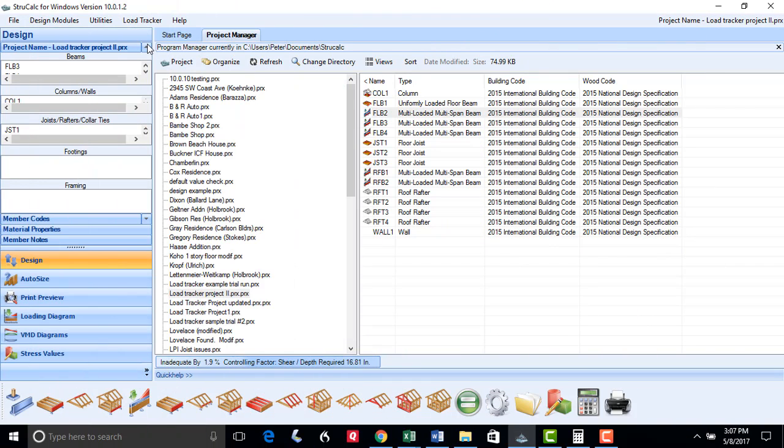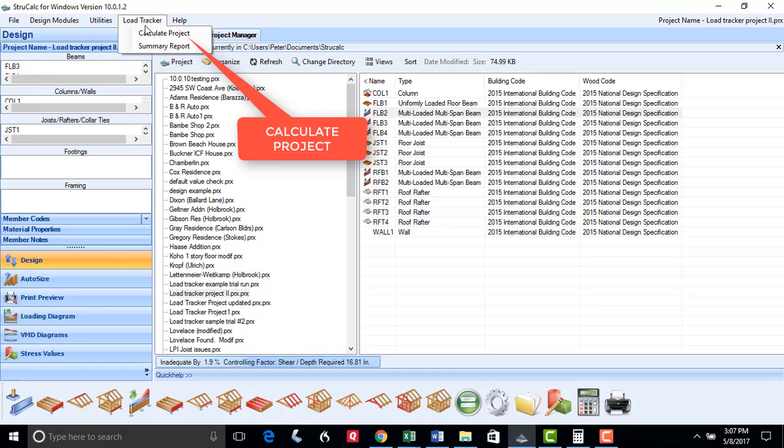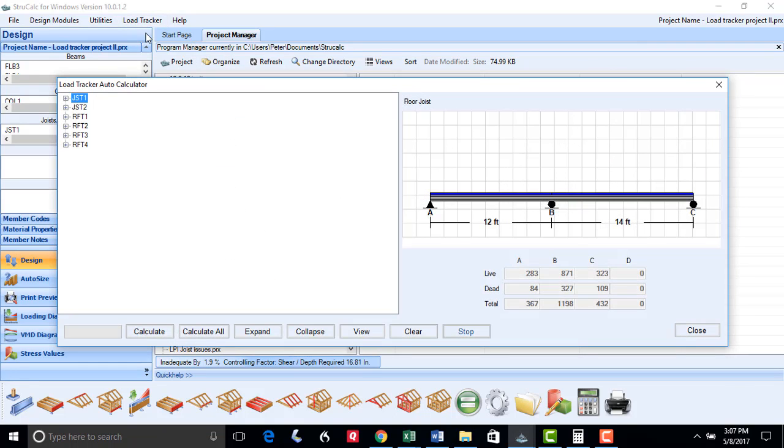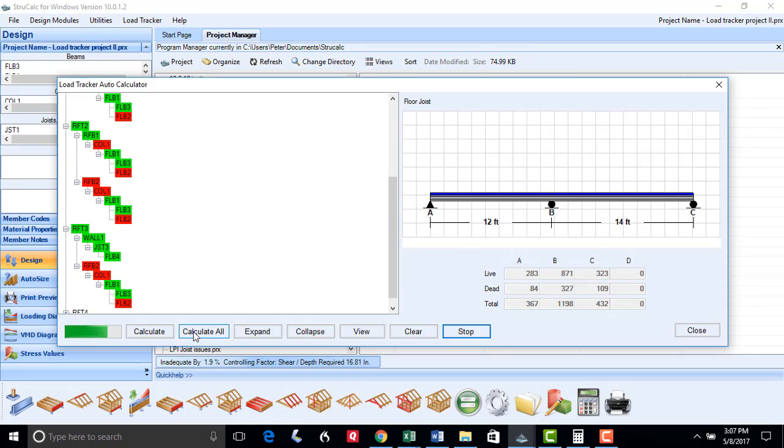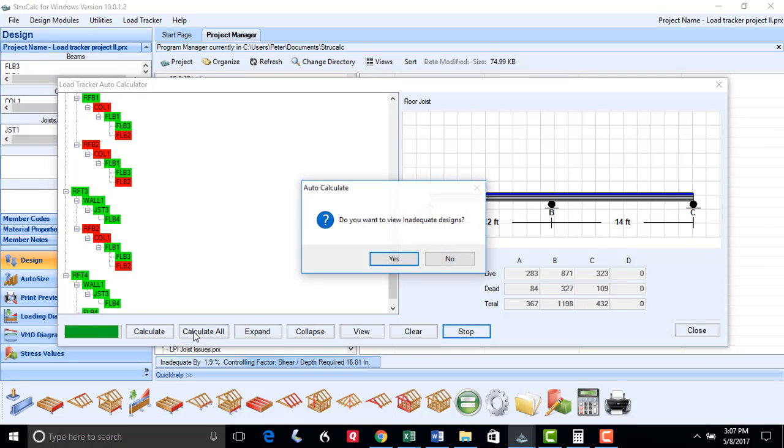Now we can check to see if any of the other project members have become inadequate due to these changes. We can go to the LoadTracker tab, hit Calculate Project, select Calculate All, and now LoadTracker will cycle revised calculations through the entire project and let you know which members have become inadequate.